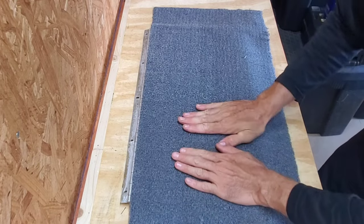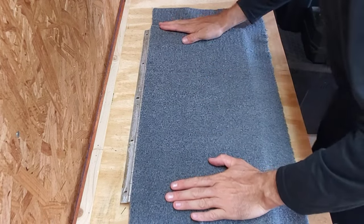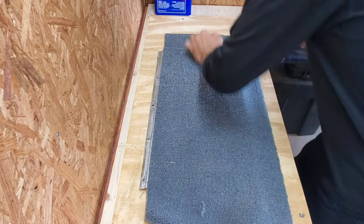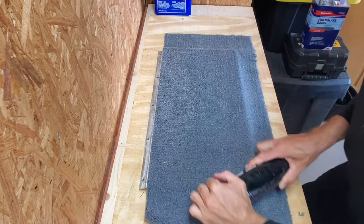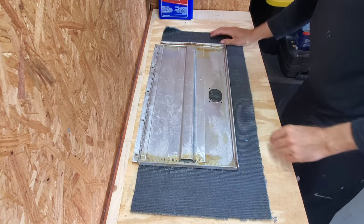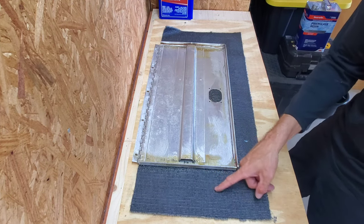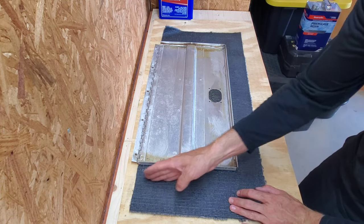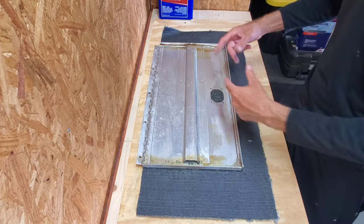I flip it down and can roll it. The reason I marked it and only glued the inside perimeters is because I don't want glue all the way out ahead of time — it'll flash over before I need it, get hard, and make it messy to cut when the glue is all over the material. That's why I work this way.